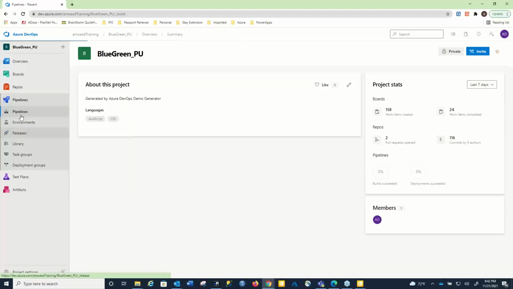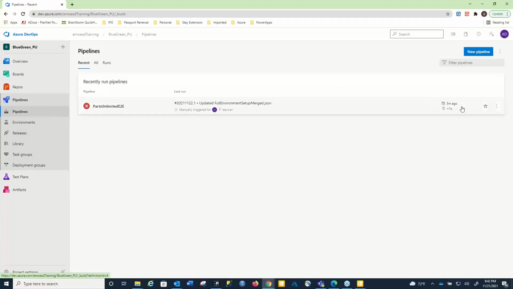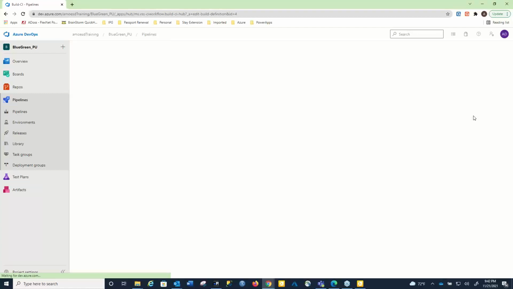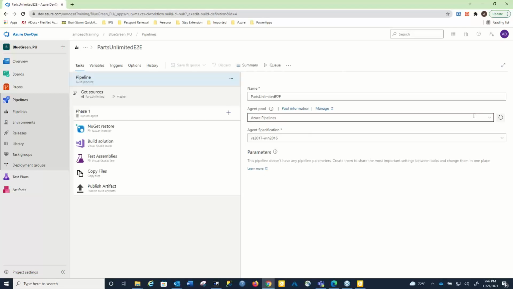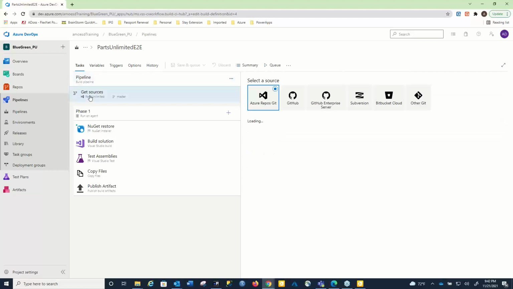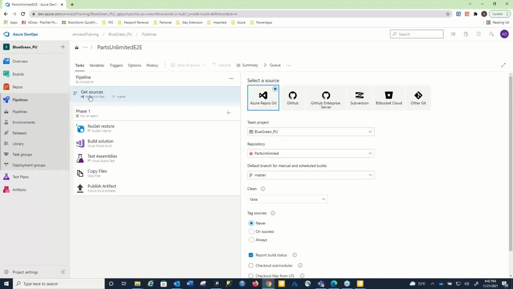Yeah, maybe you have exceeded the free usage limit, like 30 hours. I haven't used much. I don't know where I lost it. Then maybe that won't be the problem. So click on get sources. Here also no problem. So click on run on agent phase one, under the get sources, right? The phase one.